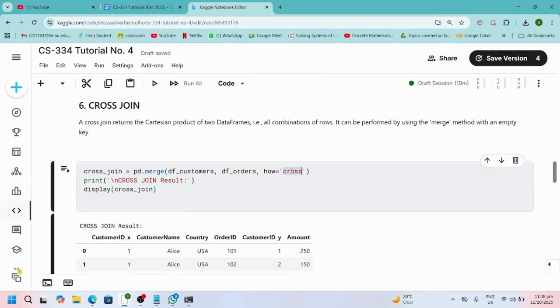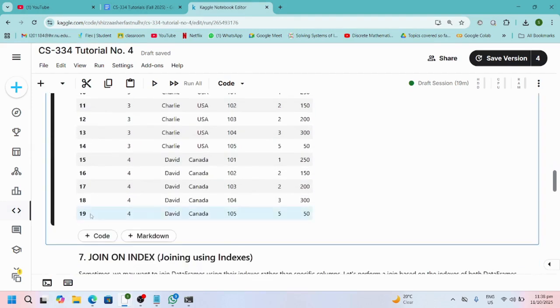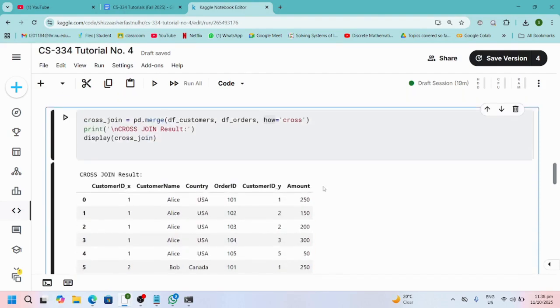And how may you do it? You just specify cross. You don't have to specify on, because you're not performing the join on any particular key. You're just combining the rows together. You're making as many combinations as you can. So you can see that it starts at 0 and ends at 19. I have 20 rows over here.